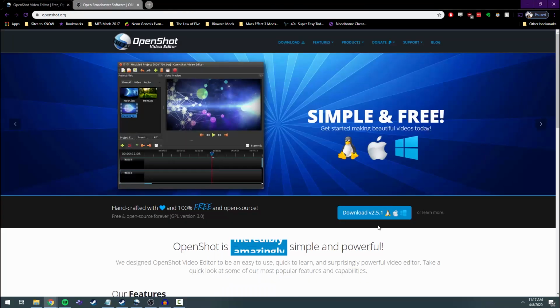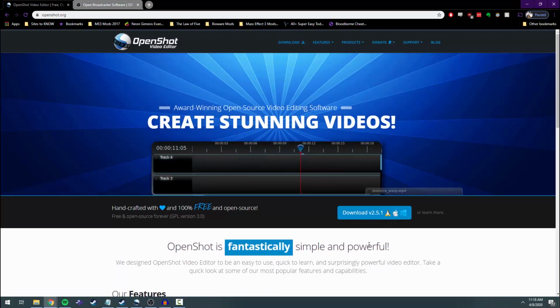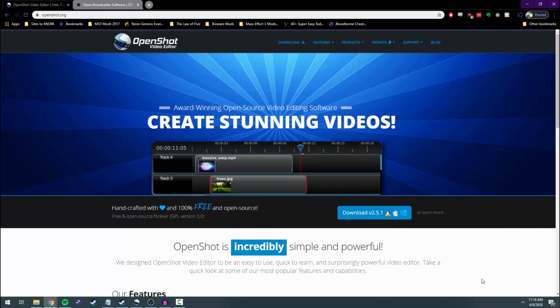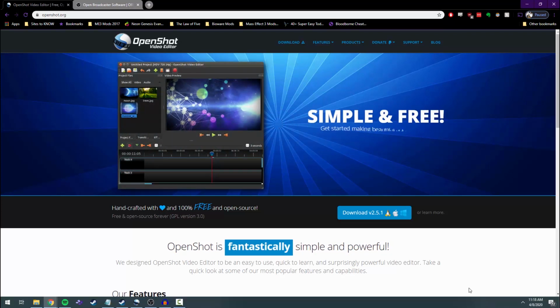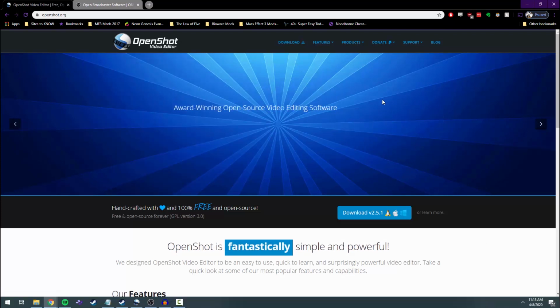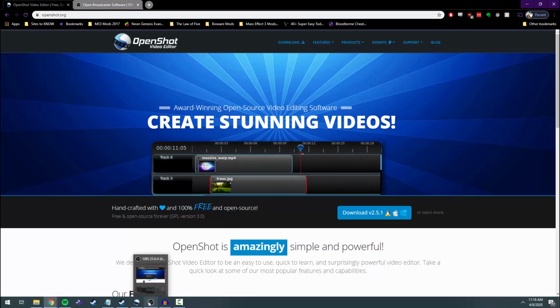And then OpenShot Video Editor. Now you don't have to download this. I'll get to that more later in the video. But this is used if you want to edit your video, if you want to add music to it, things like that. That's what you'll be downloading to do that. And again, both are free, available on Mac and on PC. So super easy and free.